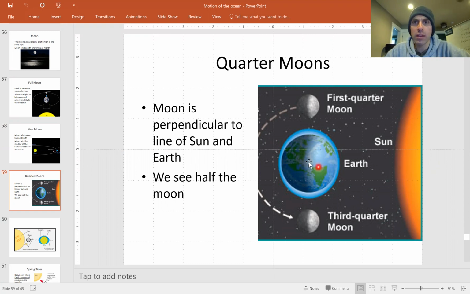So we have the Earth here, we have the sun, right? And now we have the first quarter and the third quarter. Those are quarter moons. And we notice that the sun still lights up half the moon, but we can't see the entire lit side. So what we end up seeing really is just, let's see if I can do this for you, we just see this side right here. So we see half that's lit and half that is dark. And again, when you get your third quarter, you see half that's dark and half that's lit.